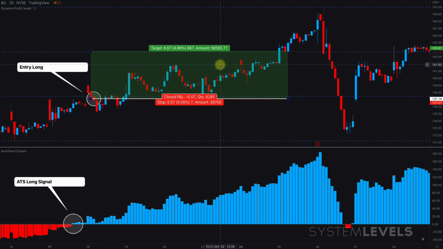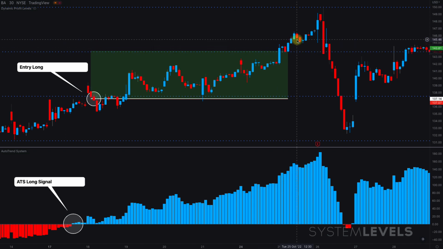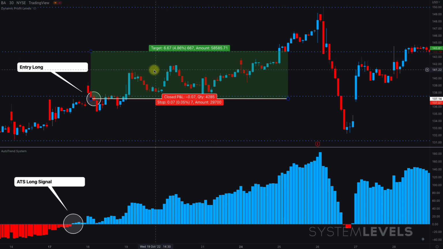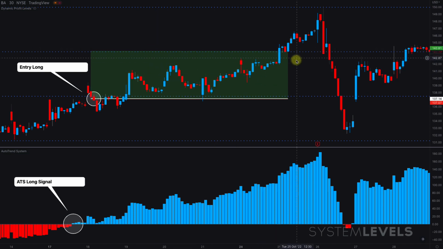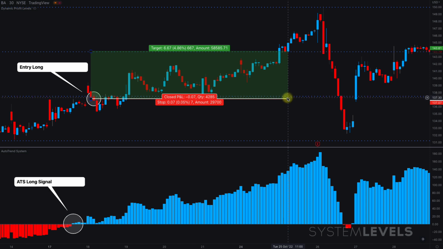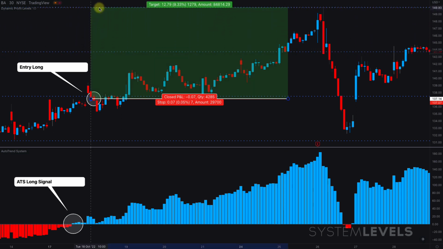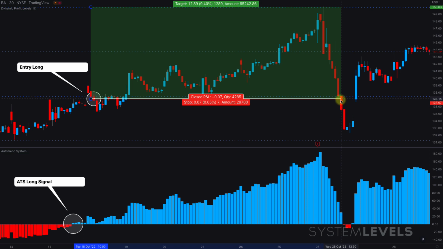We have captured 1/3, $2,227, and we're waiting to capture more profit as price goes higher and hits more dynamic profit levels. That's scenario one. Scenario two is price just comes back down and hits our break-even stop. At that point, we will have captured 1/3 of our position. As you can see here, price moves higher and hits the second profit target right here.